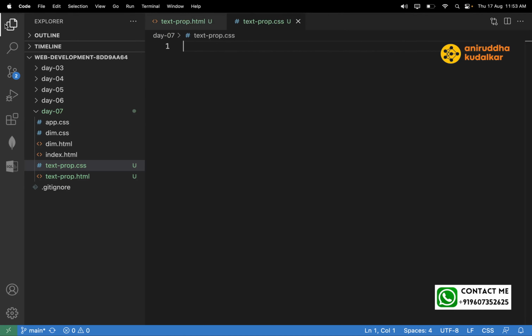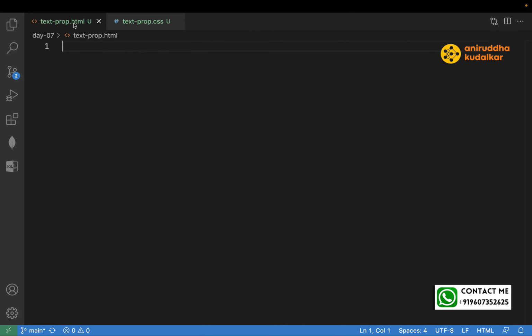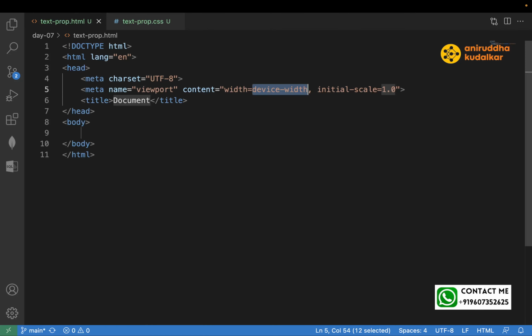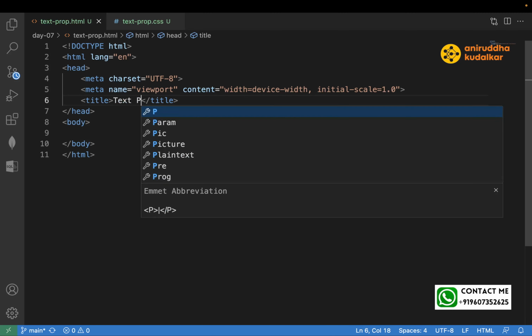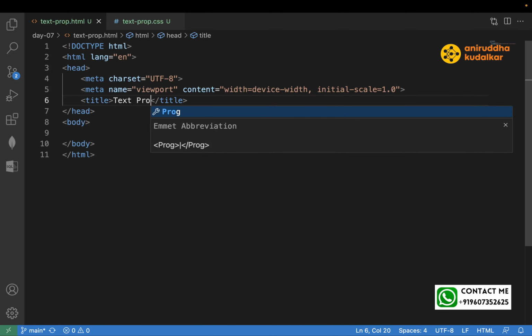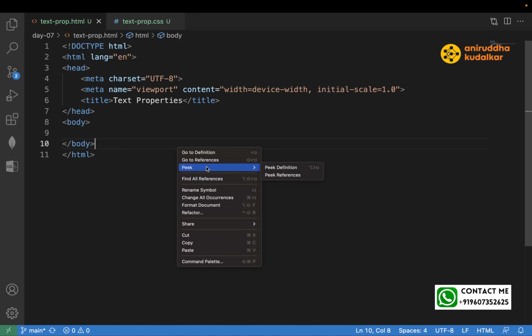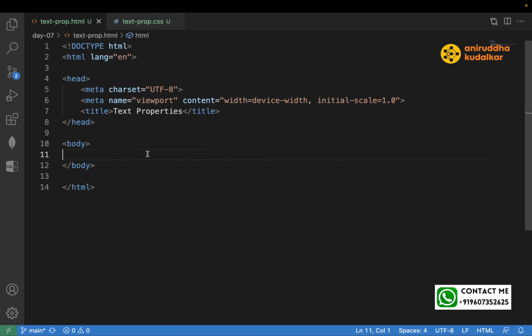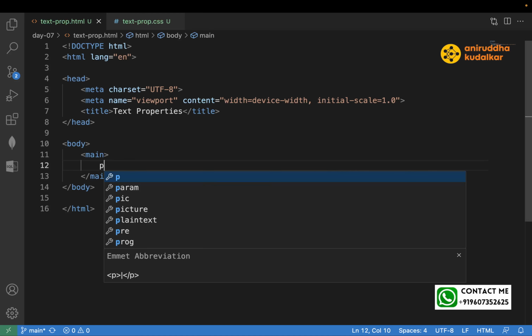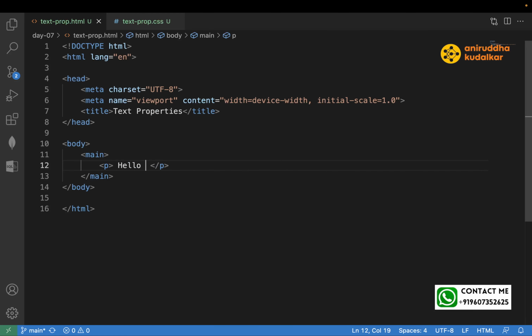Okay, go to the HTML file, text properties. Format the document. Let's have a main section, and here we can say a paragraph. Hello world.